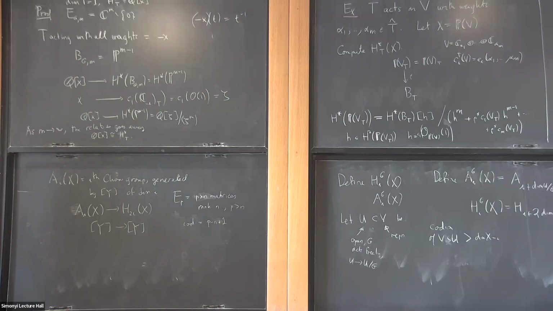Yes. Should we think about G as being reductive? Yes, we should think about G as being reductive. That's right. Also in different characteristic: for the Chow groups, you can define them in other characteristics. That's right, that would work in arbitrary characteristics, because the Grassmannian is defined in arbitrary characteristics.